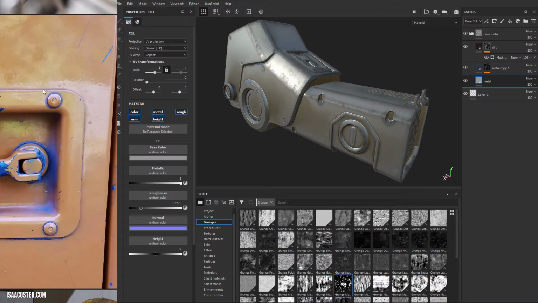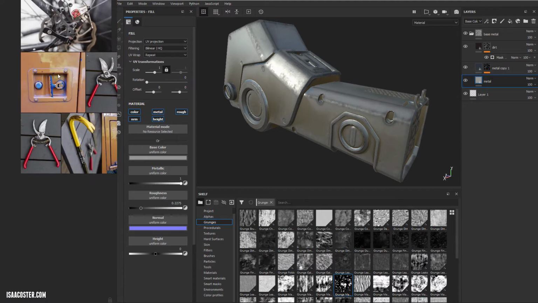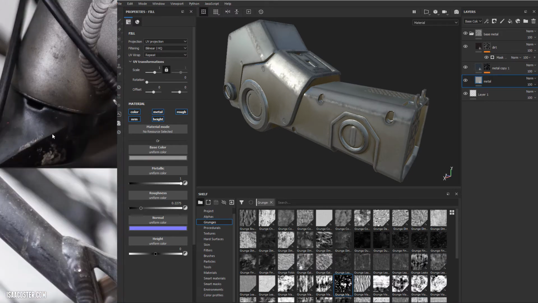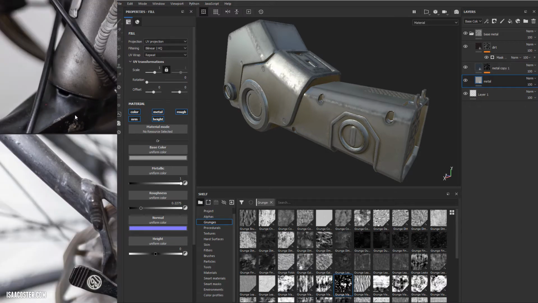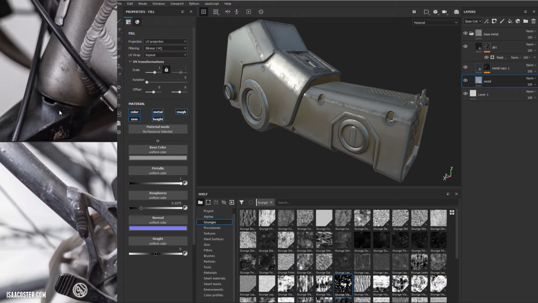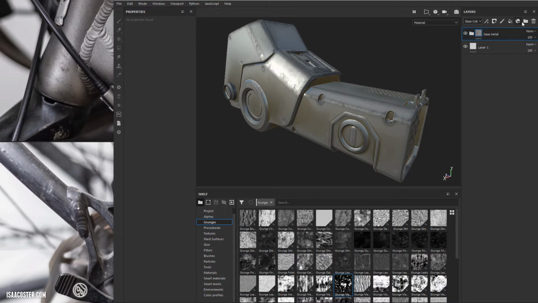Maybe we'll try to do something that represents this enamel and something that represents, you know, whatever. I don't know anything about actual manufacturing. So however they got the paint on this metal, powder coat or whatever. So we'll start with the powder coat, and I'm going to put it on this piece here. And I don't want to make it black, but I'll start with black. And I'm just going to invent. I'm going to pretend like I know what I'm doing here, and I'm going to say powder coat.